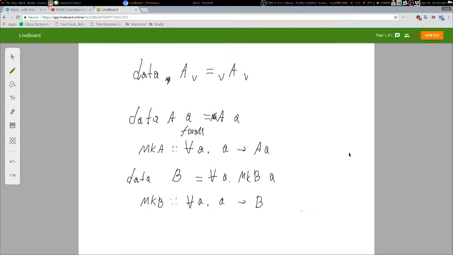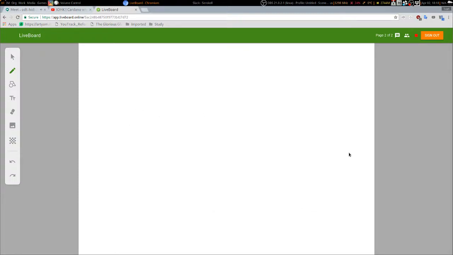So let me create another page here. On the second page of the drawing, I'm going to show you an example of that. If I write some function foo, and it's taking some type A, and returning, let's say, an integer, then we can put some constraints on this A type variable.